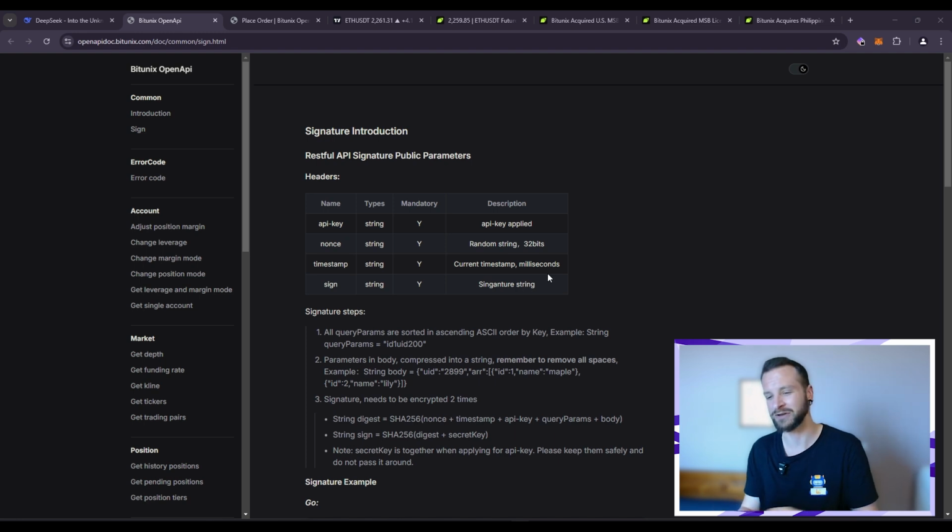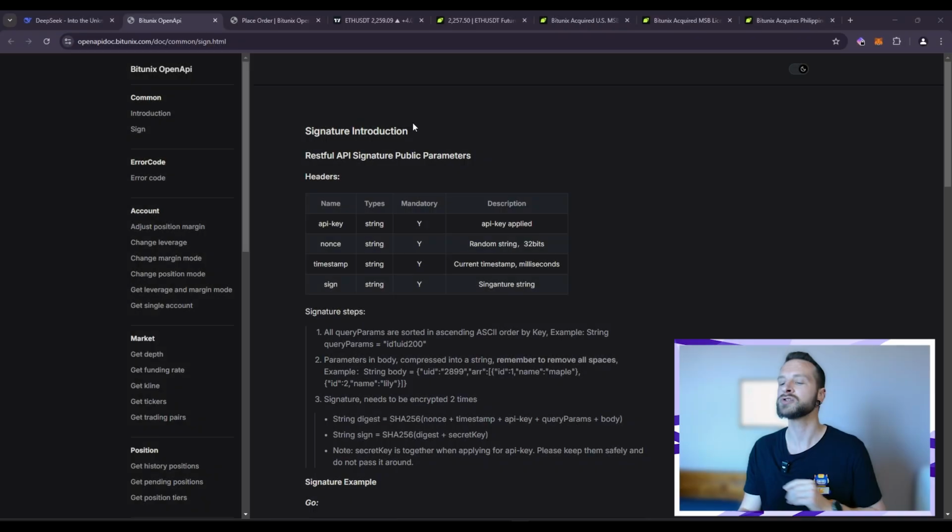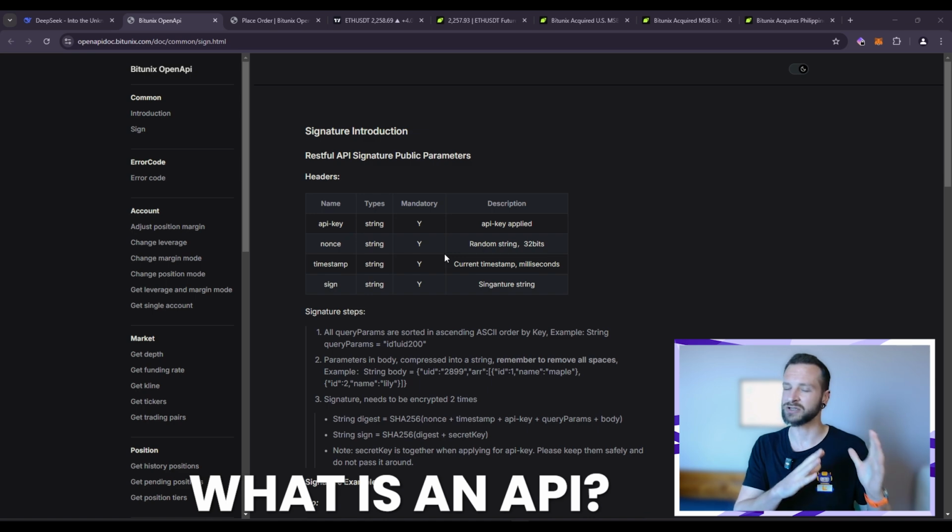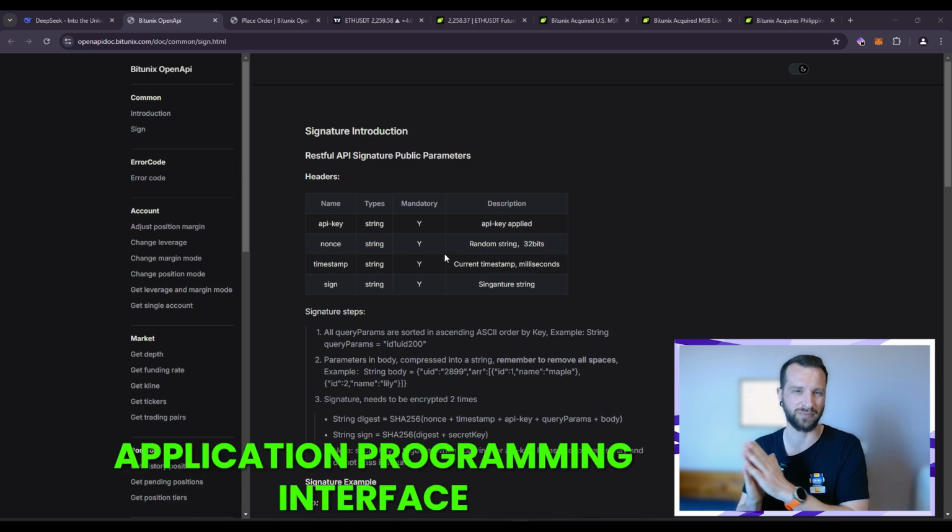and having the strategy in mind, what is the first step one would follow to build a crypto trading bot? It will start from some API documentation, and you'll see that's where AI and DeepSeek are going to be super helpful here. We won't have to go into any of that detail. It will do the job for us. So what is an API? It's short for Application Programming Interface.